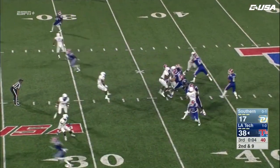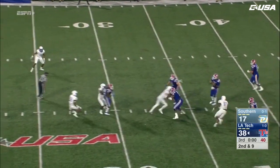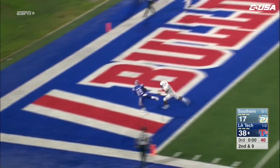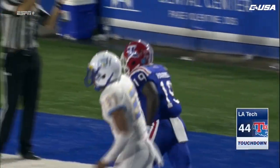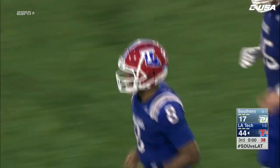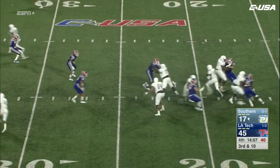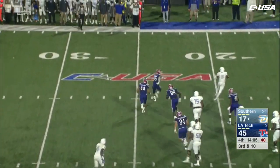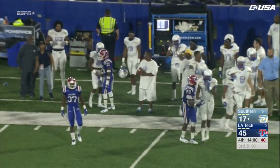Second and long for Tech. Smith is flushed, he steps, he looks, he lobs — he's got a man open, caught — touchdown! Great patience in the pocket by Jamar Smith. Lampley will put it in the air on third and ten — he is flushed again, looking, lobs it upfield. It's out of bounds, well wide and beyond the receiver.